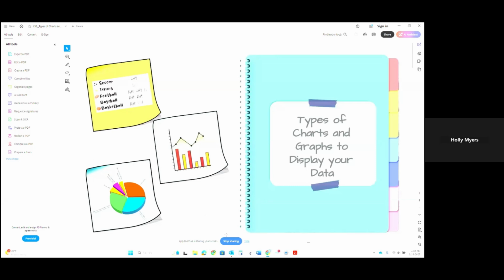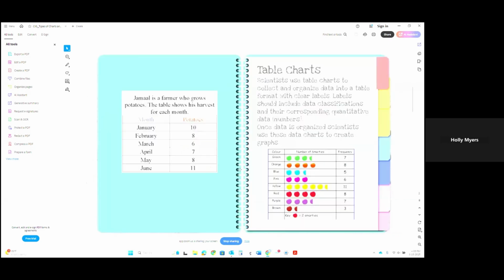All right. Can y'all see this? Okay. So this is for current issues, and she made this. I did not help her. She is very artsy craftsy. I love it. All right. So she wanted all of our kids to know the different types of charts. So she made them this document and they can refer back to it.